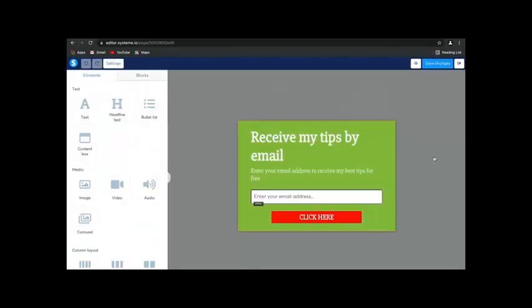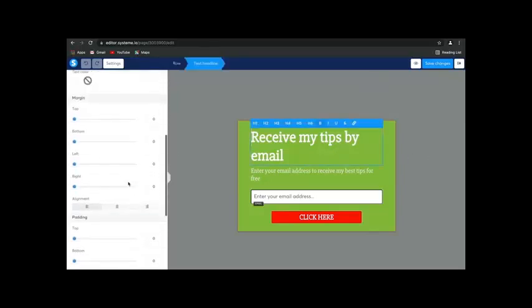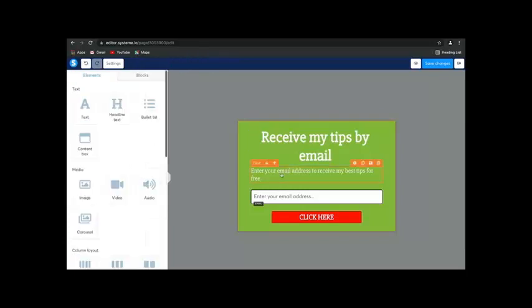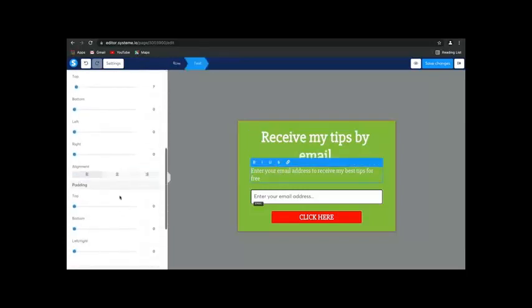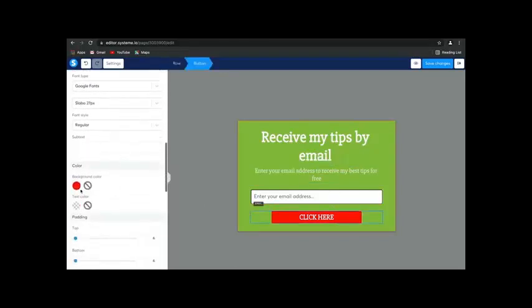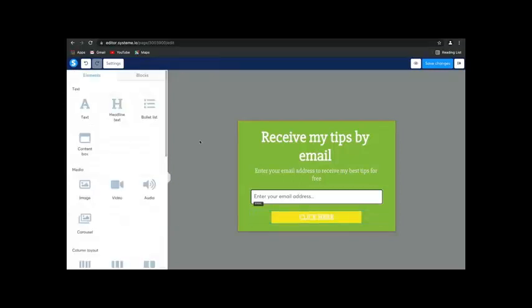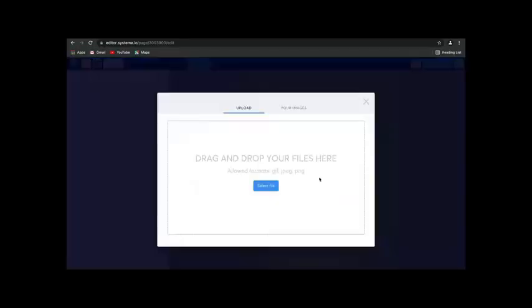System uses a really fantastic drag and drop editor on their pages and on their emails, which makes building your pages and your emails so simple. As you can see, you simply select whatever you would like, whichever element you want to edit. You can center all the text on it if you choose. You can change the color of certain elements if that's what you would like. So turn this from being red to a yellow button. You can also add elements quite simply by dragging and dropping them to wherever you'd like to place them.